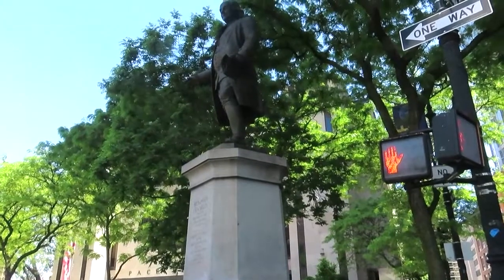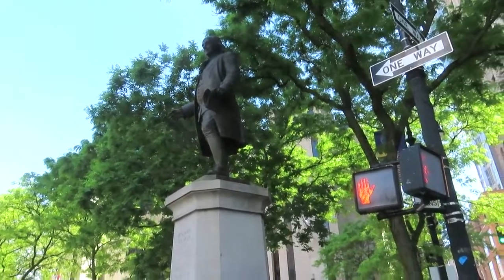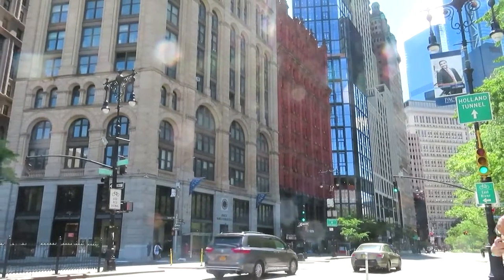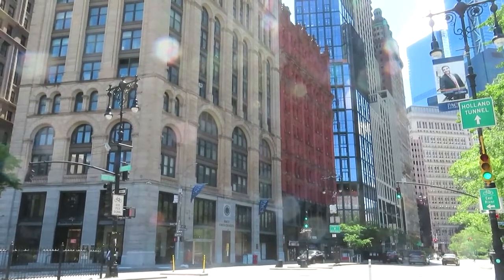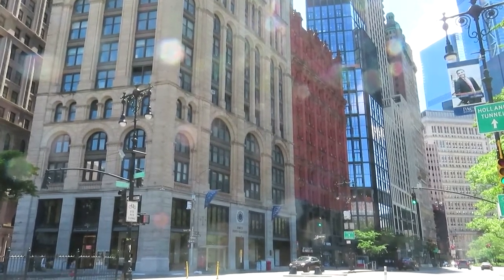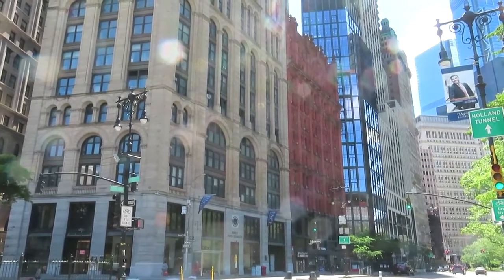Here's a statue of Benjamin Franklin on Park Row. It's the only remnant of the vast publishing industry that was here in the 19th century. In the 19th century, Park Row was known as Newspaper Row. The Times, the Tribune, the Herald, the World, and the Sun, and many others published here. Also, paper manufacturers, advertising agencies, printers, and printmakers were located here. Joseph Pulitzer's World Building stood here, as did the Tribune Building. Both are long gone. The Times, published at 41 Park Row, is now part of Pace University.